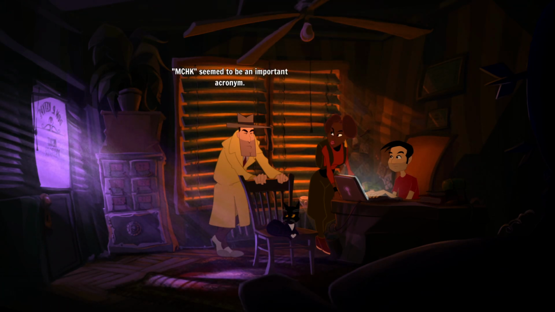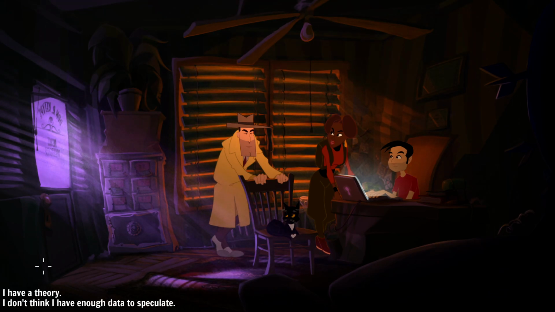MCHK seemed to be an important acronym. What's that about? Oh yeah, Barnabas said Hafgufa. Mm-hmm. That word rings a bell. I don't know if it rings a bell from this game, though. Yeah. They've definitely mentioned it in this game before, I think they talk about it in Fishmouth or something.